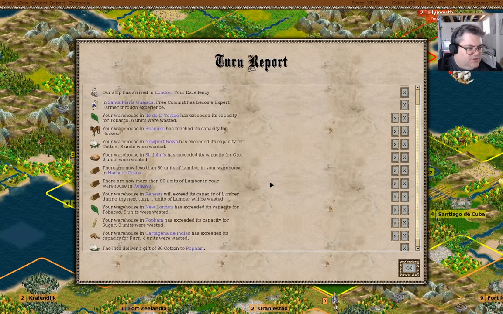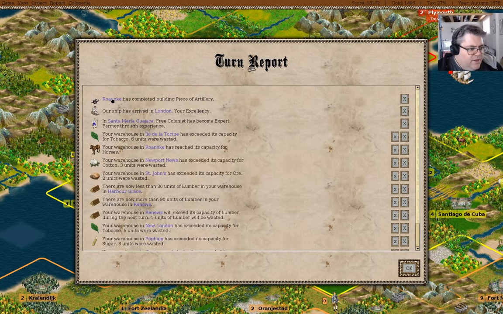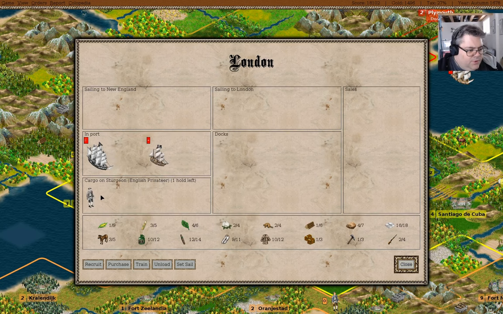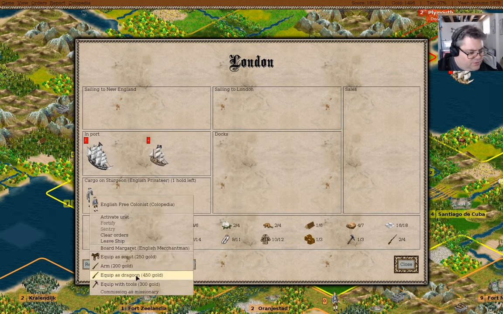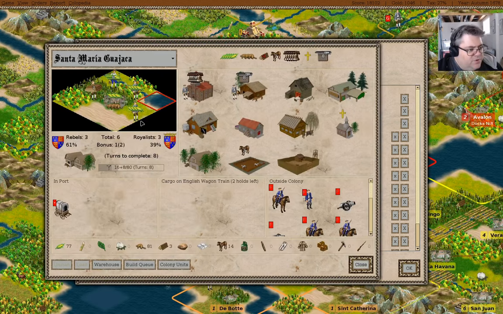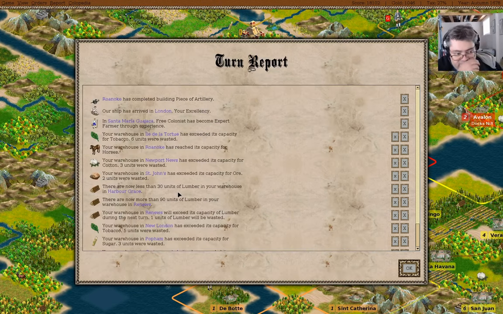Okay, well, we can get a free colonist. Roanoke has completed an artillery. We'll go in here. We'll load you up as a dragoon. Okay. And we have an expert farmer here. Okay, well, that's only going to be good for horse production. Right, tobacco. Roanoke has all the horses. Oh, yeah, I should transport some horses around that way. By ship is what I mean by that way.